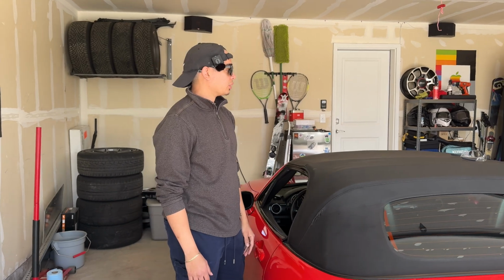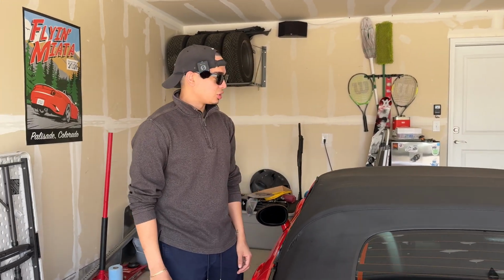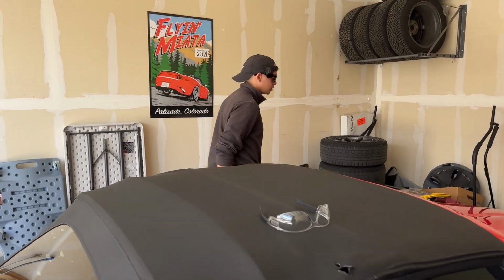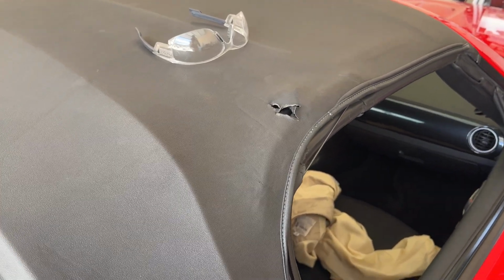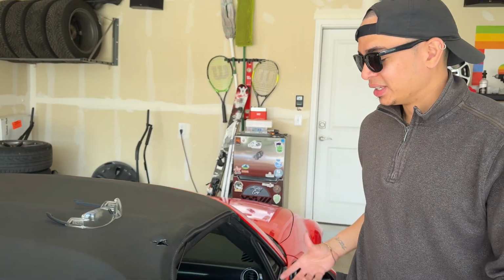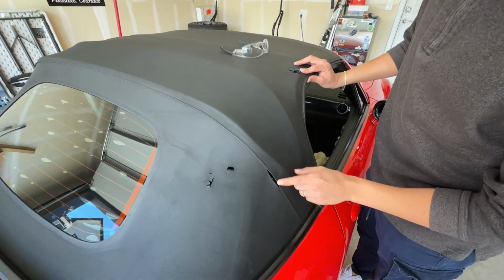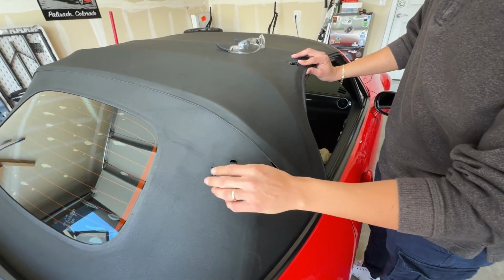So what we're thinking about doing is showing you guys my process to do that, and kind of walk you through it here and there. If Jordan's heading on to that side, you can already see what we're going to be repairing today. Let's see what's in this hole. Okay. All right. The actual holes. You'll see a couple. There's this major one, and then we've got a couple here. This is along the stitching that is ripping. Got a couple here. These are pretty easy to repair and pretty quick.